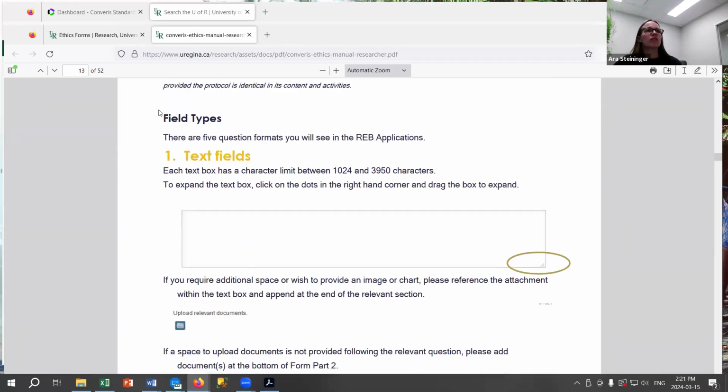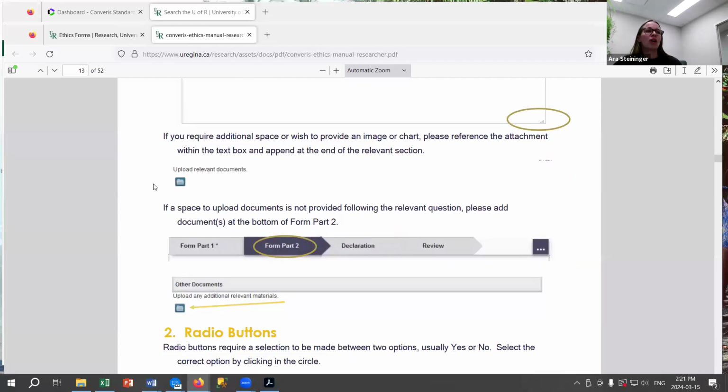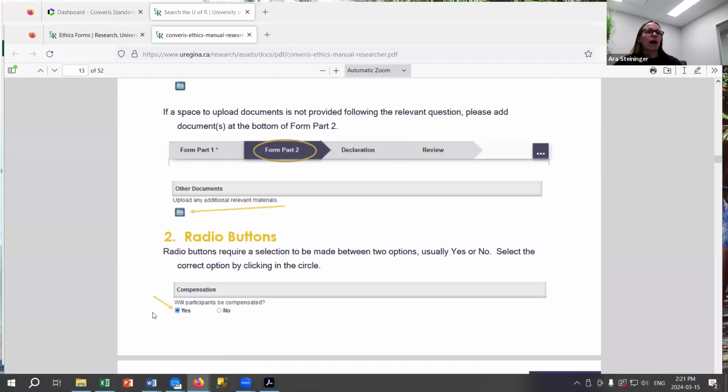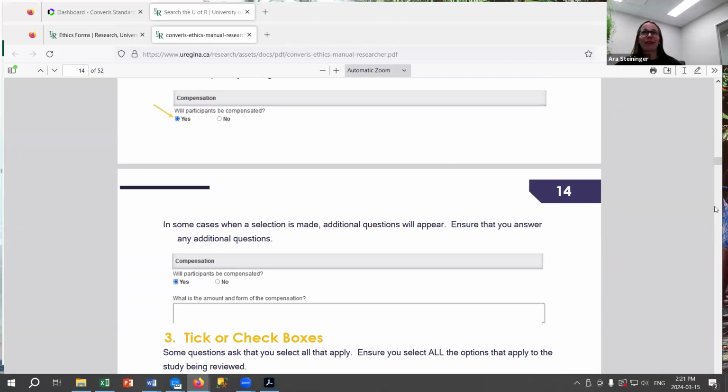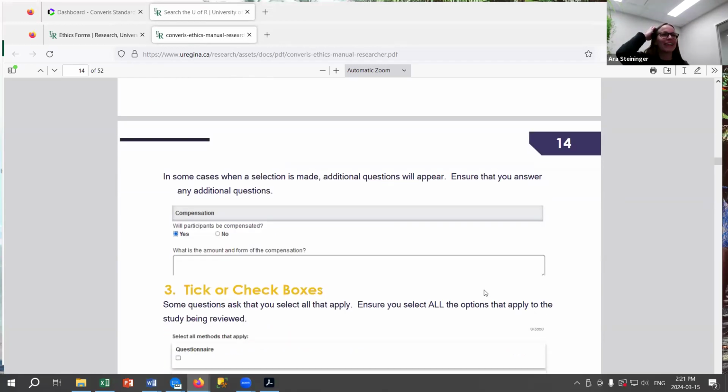And then it just goes over the different kinds of fields that you can expect to encounter in the application, whether it's a text field or whether you're uploading documents. We've used quite a few radio buttons where if you select a certain one, additional questions will pop up to try and make the initial glance of the form a little bit shorter, and then as more information is required, it will expand. So it is important that you're clicking the right boxes, because if you get the wrong one, you might not get the extra questions that we have for you.